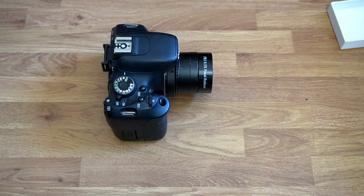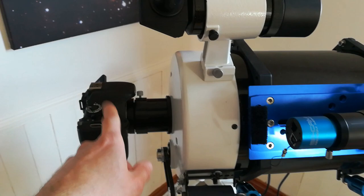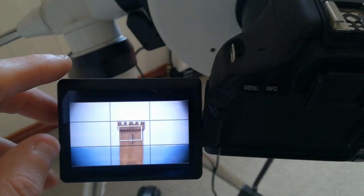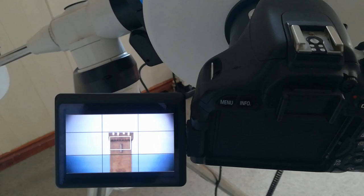So then, guys and girls, what we've done is we fitted the 0.5 reducer with the T-ring and just a standard DSLR camera. Now, we're focused, and as you can see, we're focused on the tower, and can you spot this part here? Now, that is vignetting. Basically, there's a reduction somewhere in the optical train.